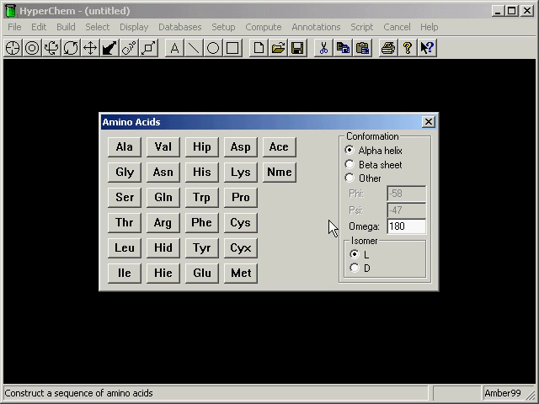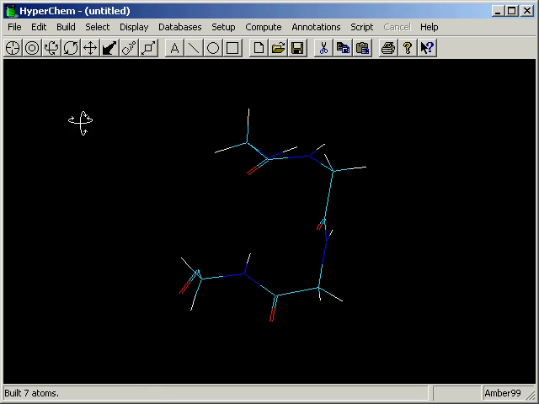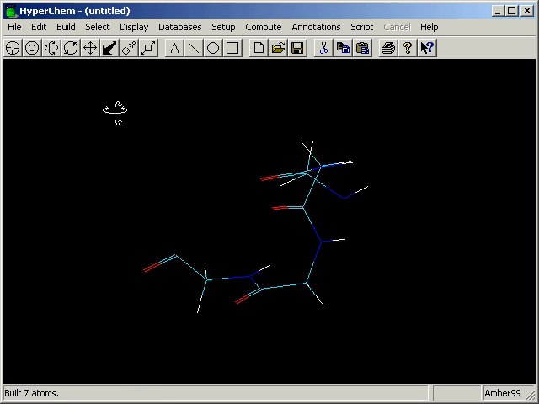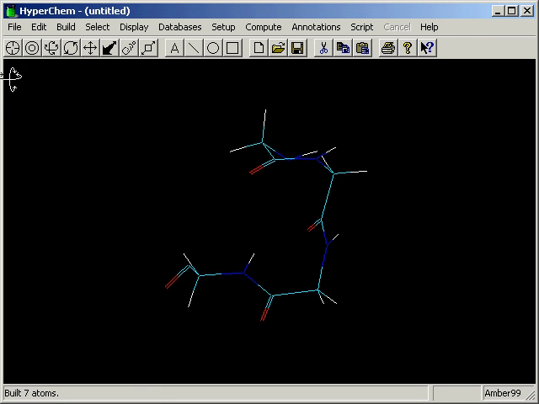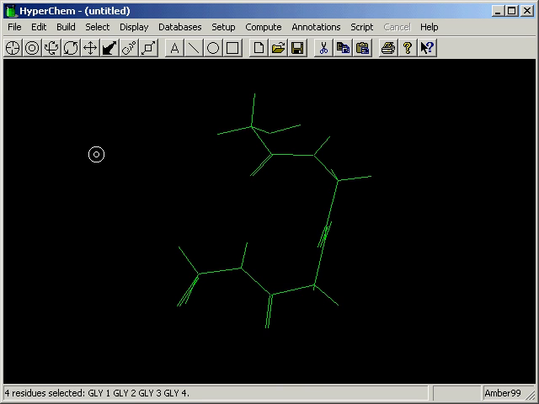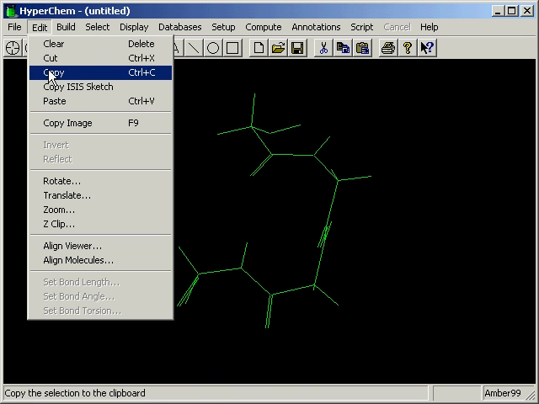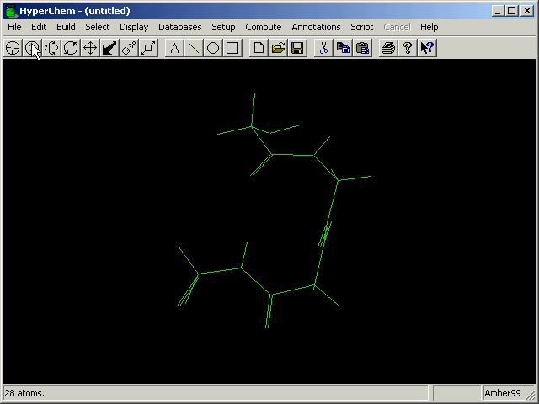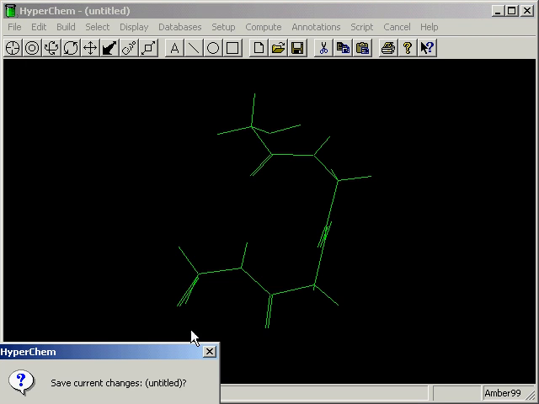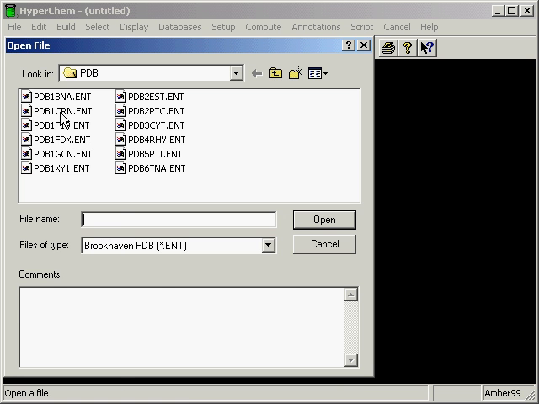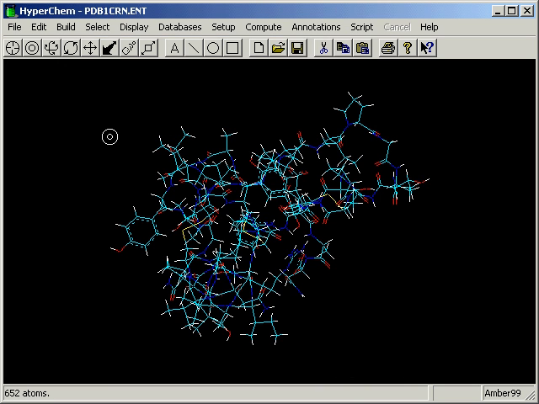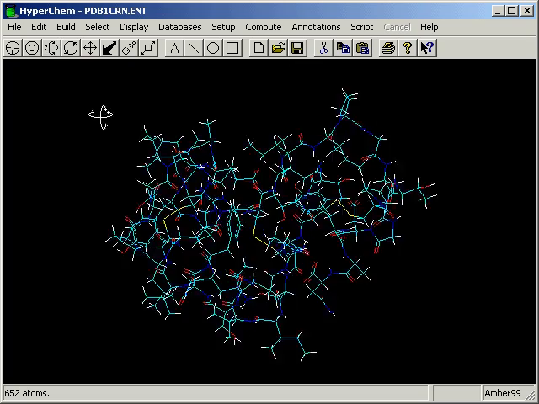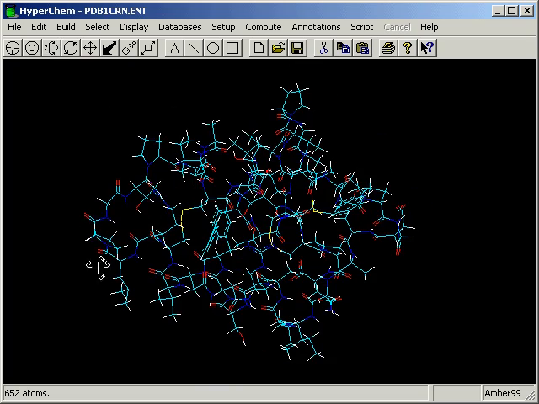Let's use an alpha helix and do 1, 2, 3, 4, say a small sequence to be the source sequence. We select that and store that away in the clipboard. Then we bring in the protein. In this case, we'll use a simple Crambin, our old friend Crambin, and we have to choose a sequence in here to replace. Now let's choose.